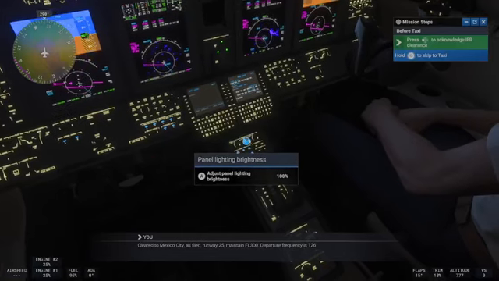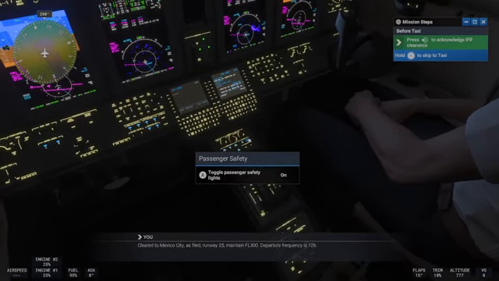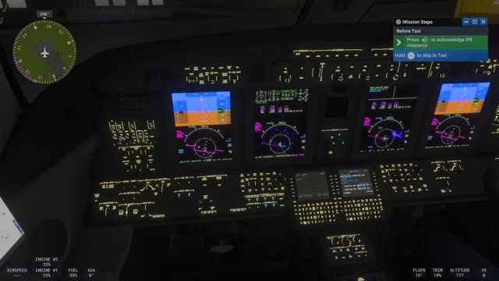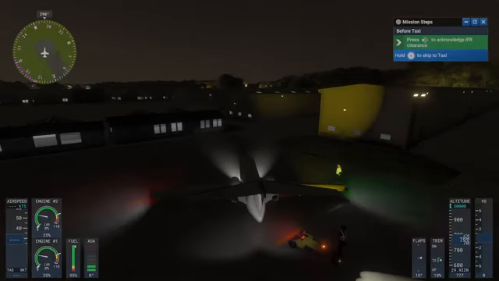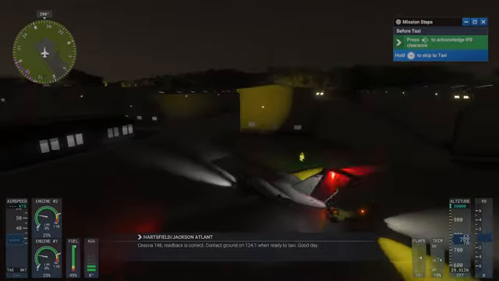Cleared to Mexico City as filed, runway 25, maintain FL 300. Departure frequency is 126. Squawk 6573, Cessna November 57146. My flaps are already at 15 degrees, so it's not going to be a readback problem. Correct. Contact ground on 124.1 when ready to taxi. Good day.